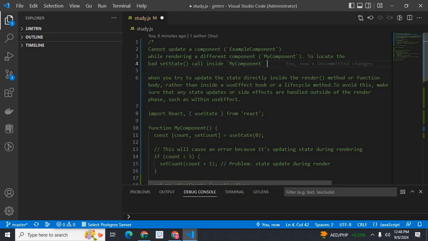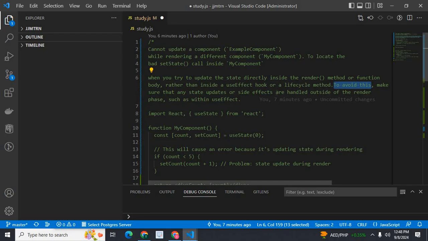That means when you try to update the state or trigger a re-render of the component, or call setState inside a function body or render method, it should instead be in a useEffect hook or proper lifecycle method in the case of class components.